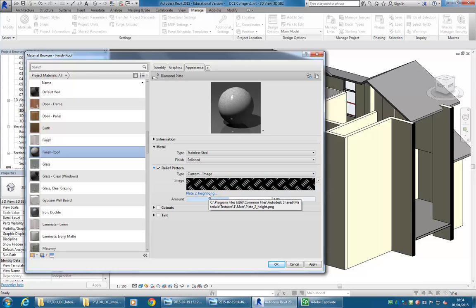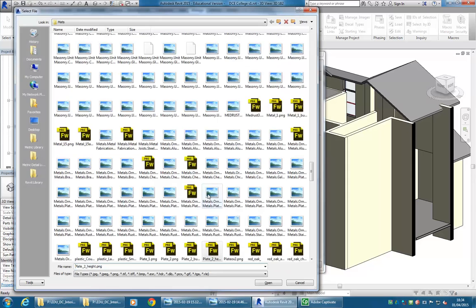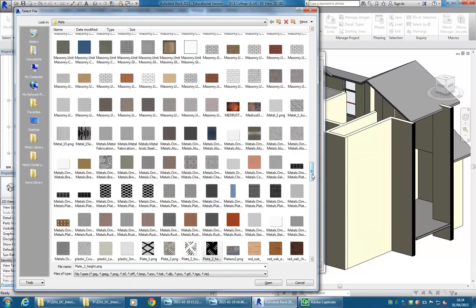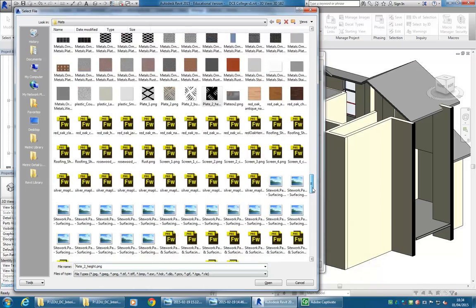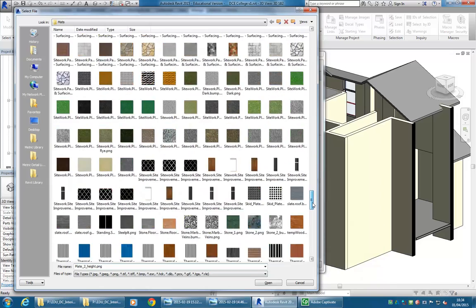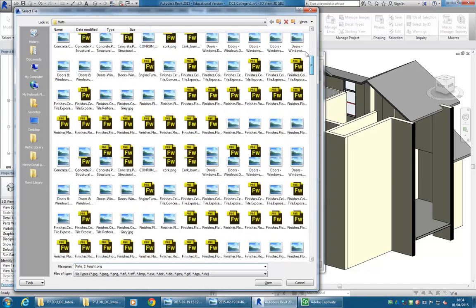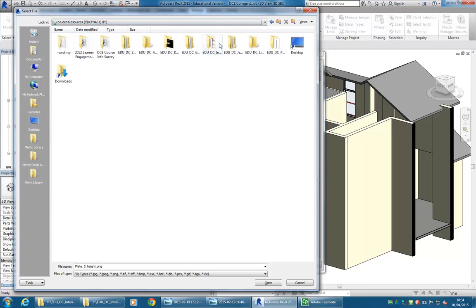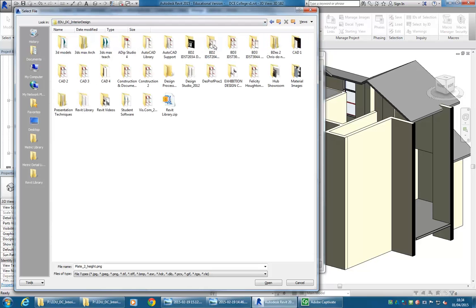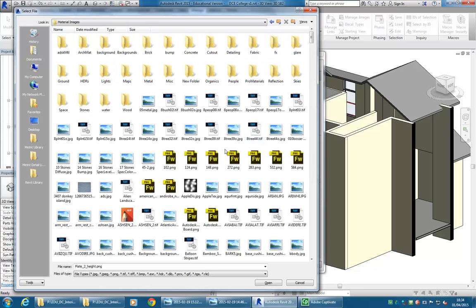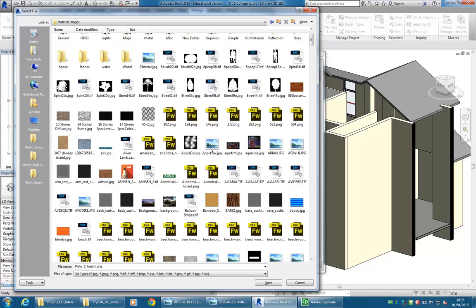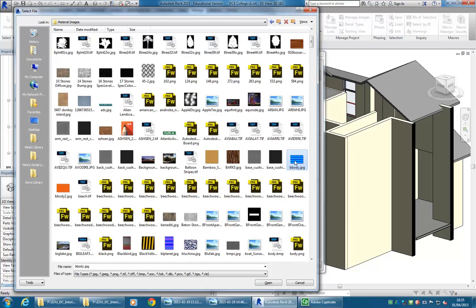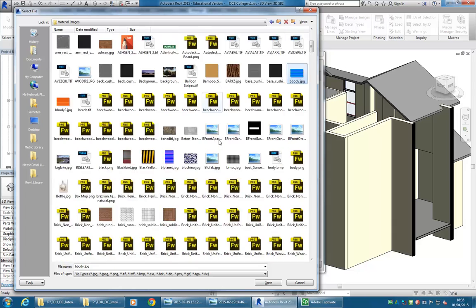And so it's a PNG file. If you click browse there, then you can change it to any other image file. And I do have on the P drive a file that I've made for corrugated. So if I just browse to P, and then interior design and material images. Okay, so I'm just giving it a minute to wake up. There we are, and so here you can see there are actually a few.